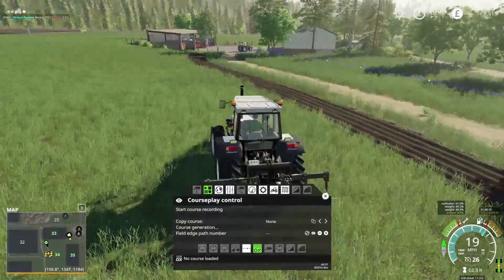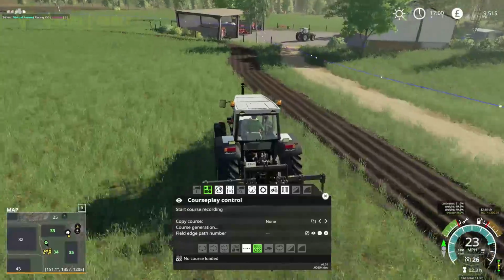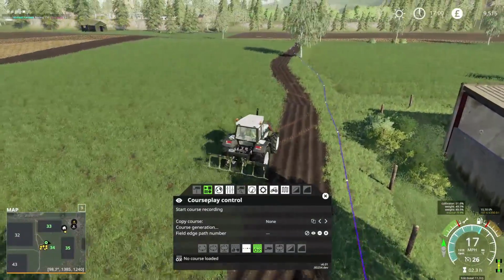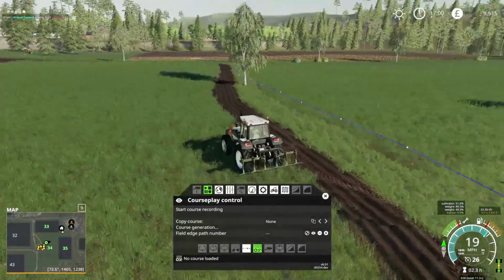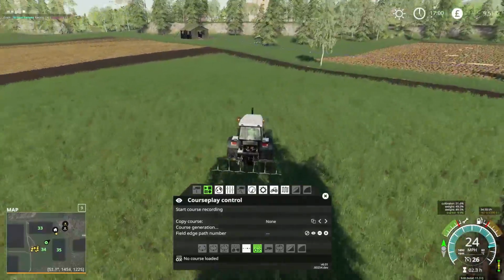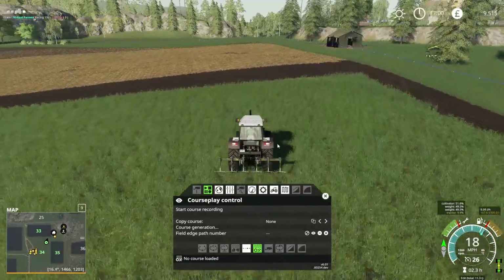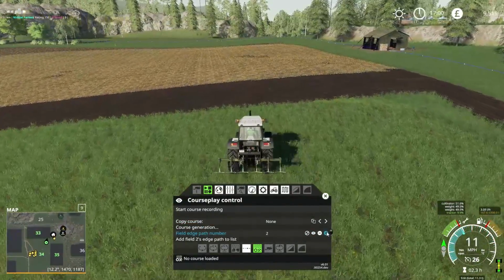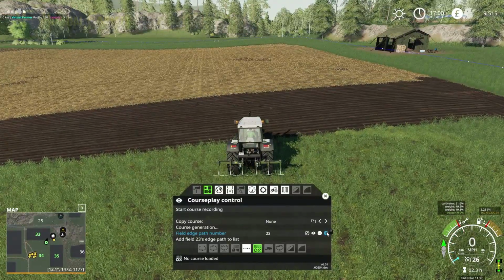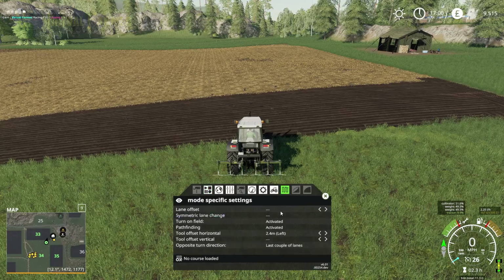So I have a quick drive around, and you can see it's now following the edge of the course as we have redefined this. Around the edge of the field here. And actually, that is a pretty good course. That really does work. So we're going to save this as the new 33. So let's get that in. 33. Overwrite it.